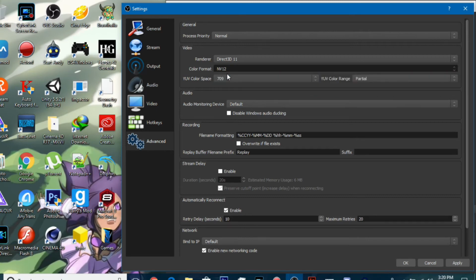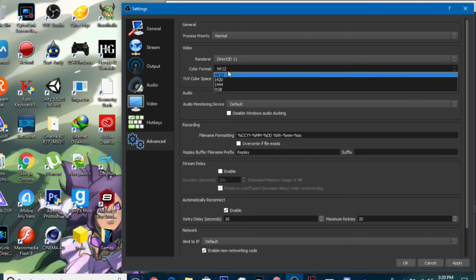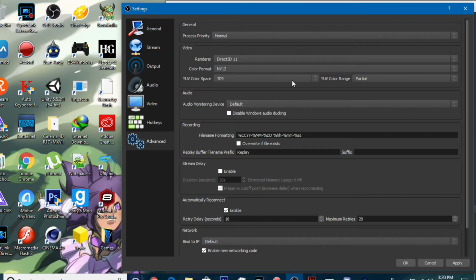RGB, I feel like it's a little less quality on my part. But you can choose RGB or any of these color format options and see what looks better in your opinion. Now the color space, I recommend having 709 because you get more colors out of it. It's better.